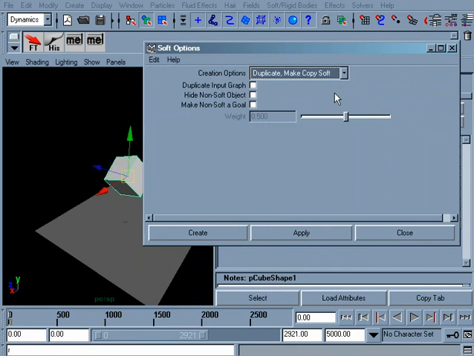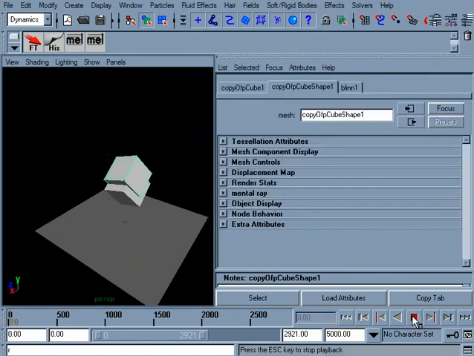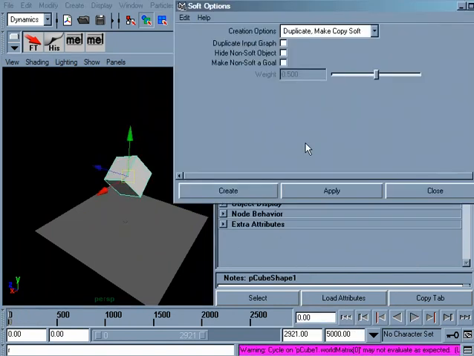Now, doing that alone isn't going to give us a lot of effect. Right? So if I rewind this and play, the particles really aren't going anywhere. So let me undo that. All right. Instead, what I want to do is turn on make the non-soft object a goal.